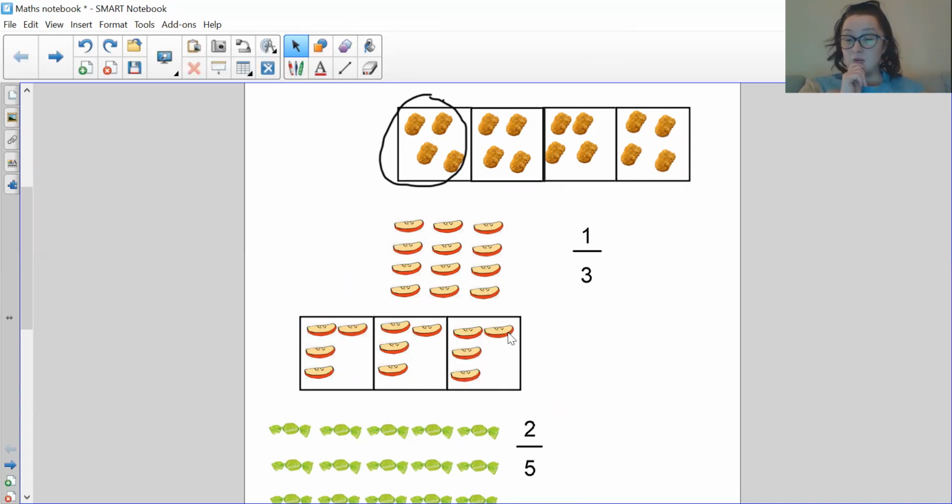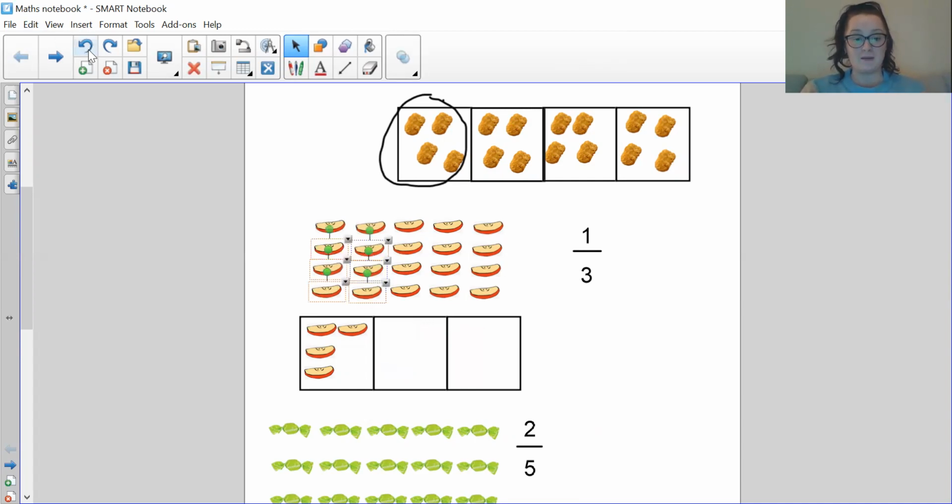Do you know what I didn't do, Year 3? I didn't count to start with, did I? I didn't know how many I was looking at altogether. Let's stop and let's count. I know, let's go all the way back. Silly Miss Dunn. Right, so let's count these quickly because we should know our 4 times table and they're in columns of 4. So 4, 8, 12, 16, 20, 24. So we're looking at 1/3 of 24.